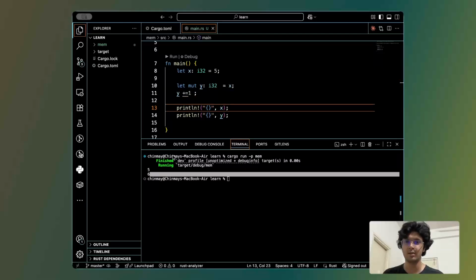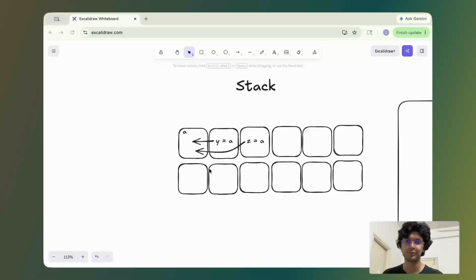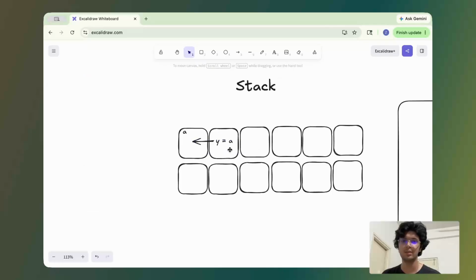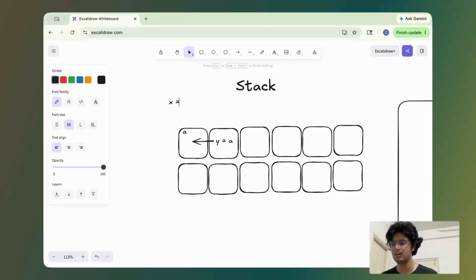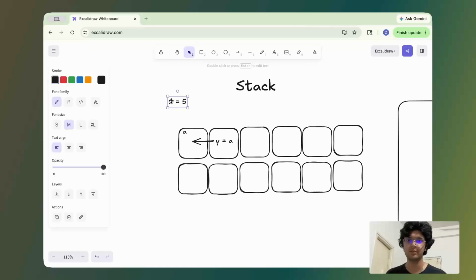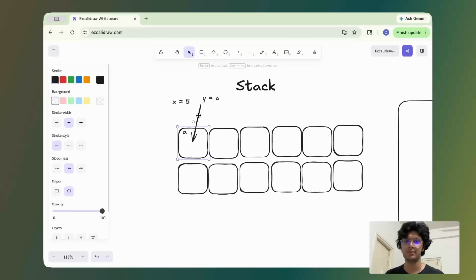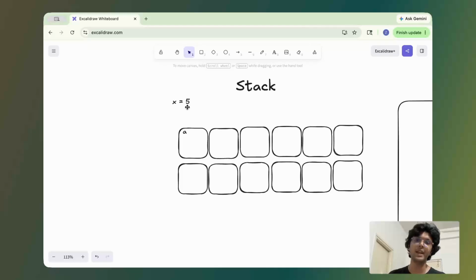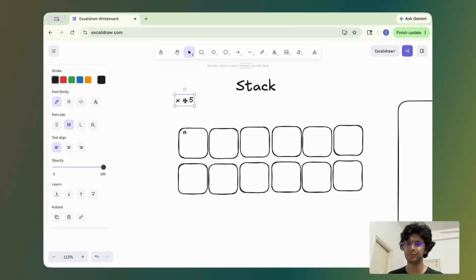a visual of what happened here. So we define x first.